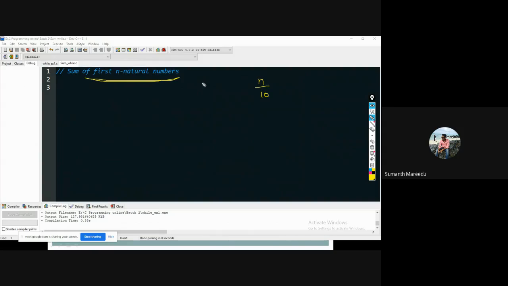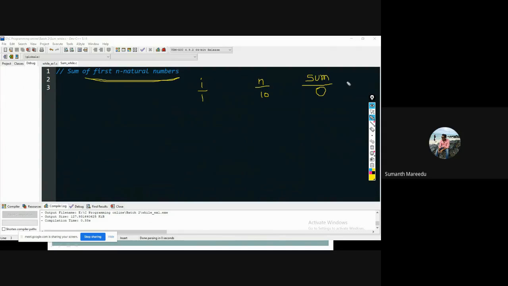See what I'll do. I will take a variable called I, which starts with 1. This is the starting number. So from 1 to 10 if n is 10. If n is 20, it is 1 to 20. If n is 50, 1 to 50, like that. First I'll take a variable called I, which starts with 1, and I'll take one variable called sum. Here I'll have the result. In this sum, I will initialize the sum value with 0.